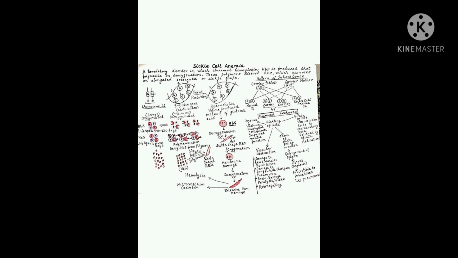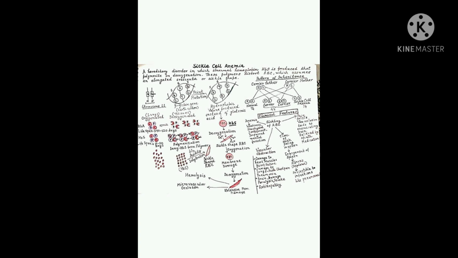First offspring, both the genes are normal, so the first offspring does not suffer from disease, the offspring is normal. Second is a carrier because of one mutant gene. Third child is also a carrier because of one mutant gene, but the fourth child, both the genes are mutated. There is a mutation in both the genes, and because of this the child suffers from sickle cell anemia. So 1/4 of the offspring suffer from sickle cell anemia because of the crossing between a carrier father and a carrier mother.